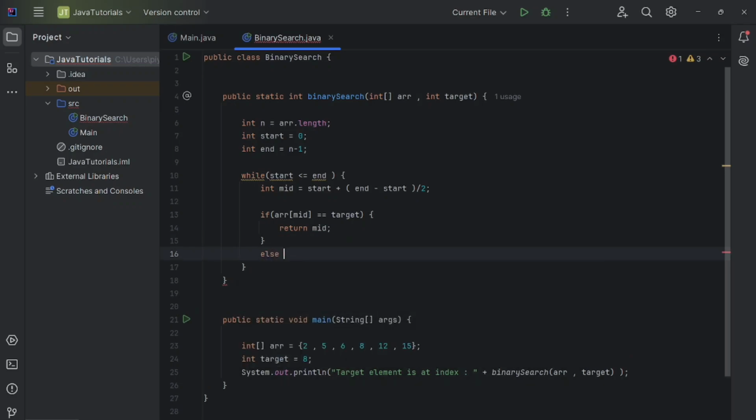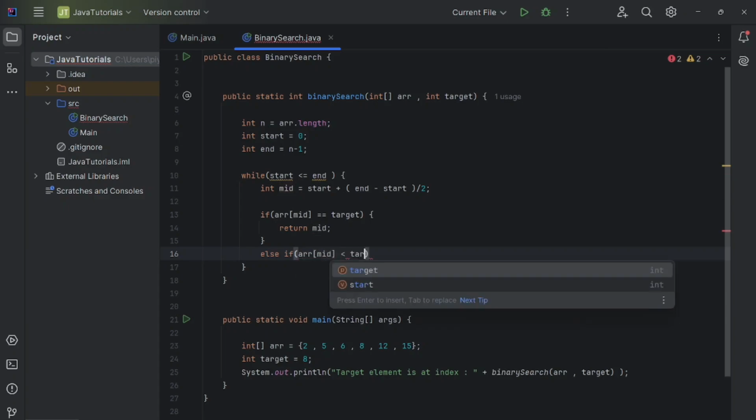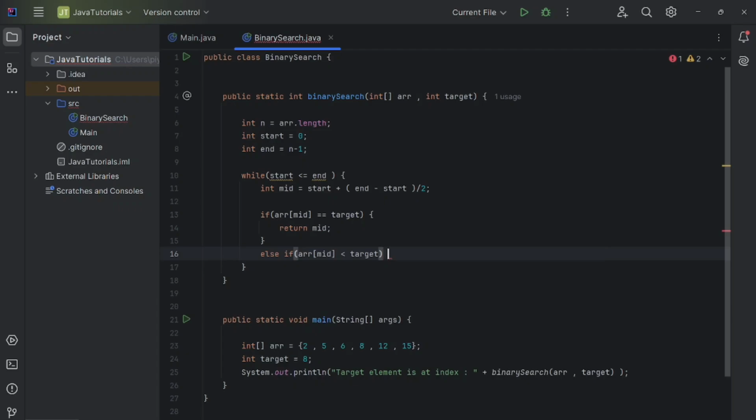Else if arr of mid is less than target, means target is greater than the mid element.